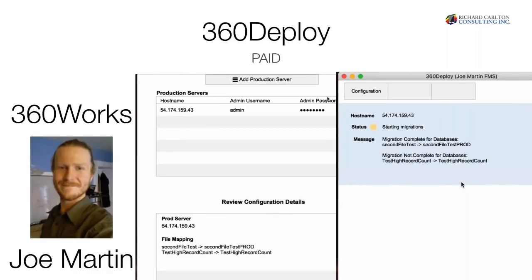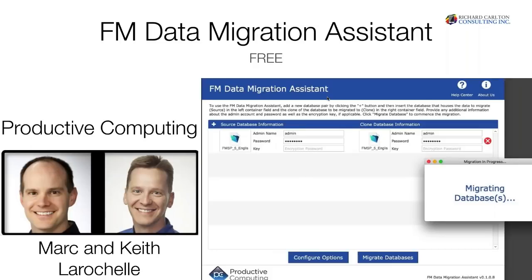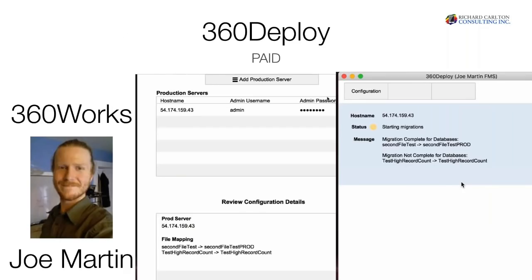So I didn't show this, but I figured I'd warn you about this. This tool here is the free tool. Everyone likes the smell of free software in the morning, right? I always share that. This one here is another wrapper app. It's being made by 360 Works. They haven't really talked about it too much. We have videos on it in the course now. You can go check it out.